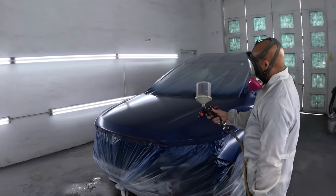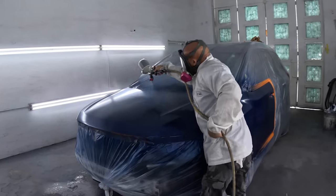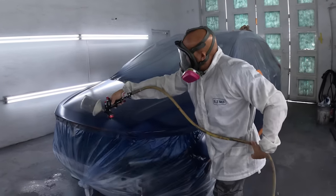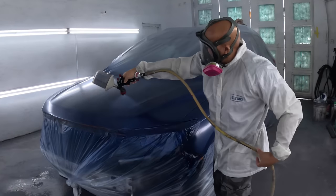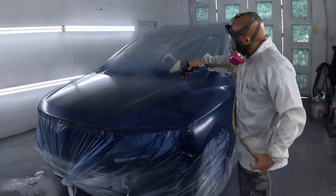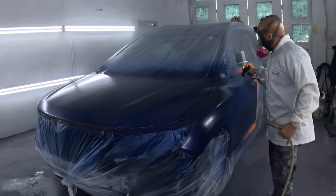Now I'm spraying at 20 PSI. 20 PSI right now. This is my final coat. I gave it that one coat, real heavy, double coated it, let it sit up 15 minutes, scuffed it with some 1000, hit it with a tack rag.